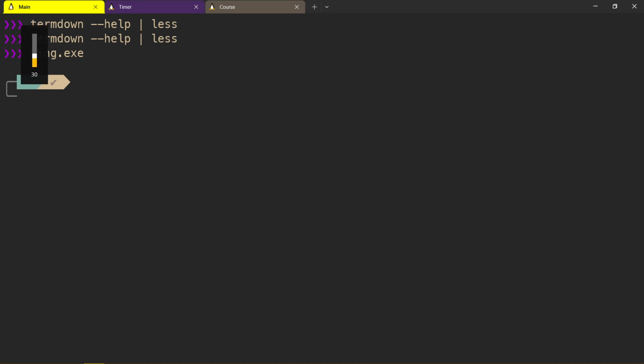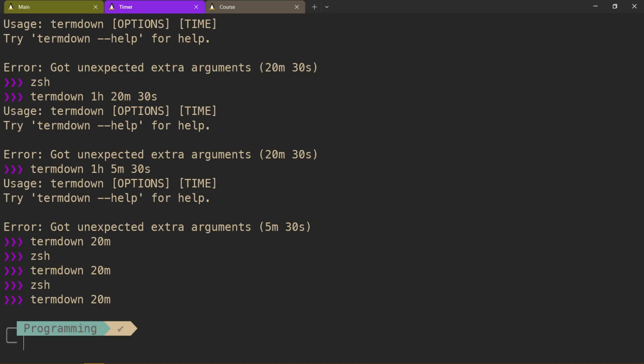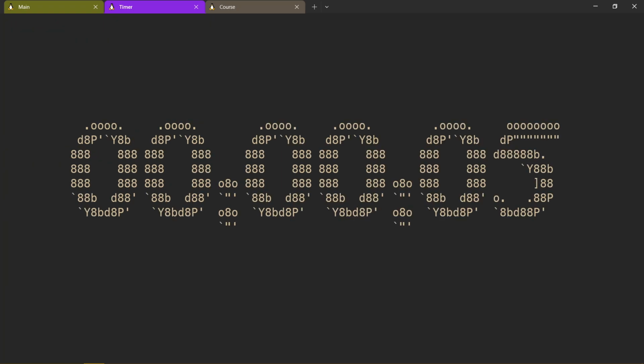Okay, so ting plays a ting and also shows you the info that I was talking about at the start of the video. Meaning, now I can do Termdown 5. If it's just seconds, you don't even need to specify S for seconds, because it assumes seconds. And then, if that is true, then ting exit.